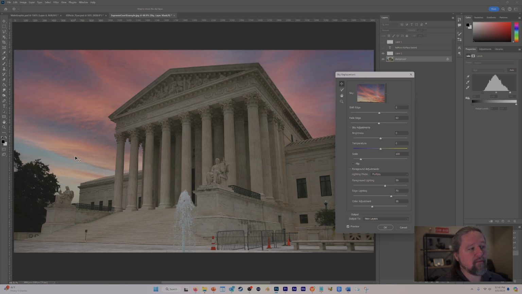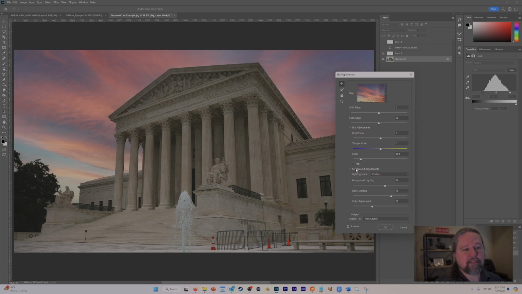So the tool automatically selects a mask for you. You can see it does a good job here on problematic areas like the trees. And if we turn it on and off, we can see that it does a pretty good job in there. We can adjust the mask through the shift edges, so we can bring the mask out or bring the mask in. It was really nice where it was at. We can also shift the edges if we want to perfect that mask and make it look a little bit better.